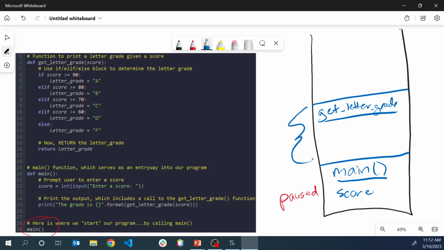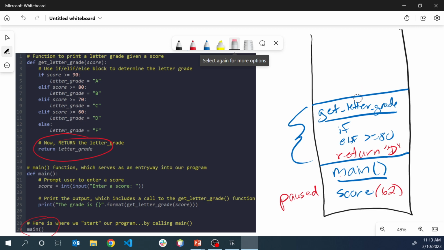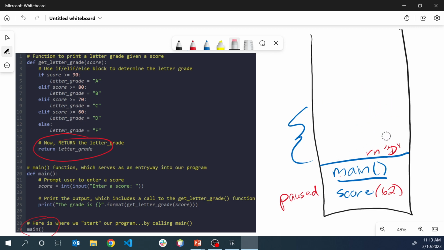In this get letter grade, when we called it, remember we said we could maybe send over 62. It's a bad grade, but oh well, life happens. We've all gotten those. So we send over a 62, and we're now doing this if else: if the score is greater than 90. If the score is greater or equal to 80, and 70, and 60. Finally, we return a D. And what happens when we return a D? When we do this return letter grade right here, this activation record has finished. It's erased now off of the stack.